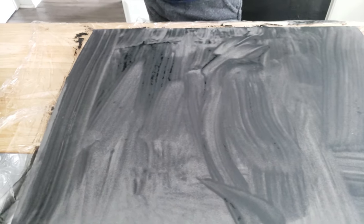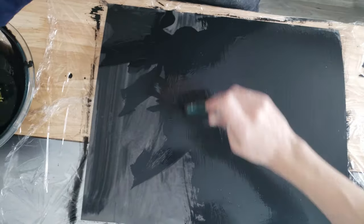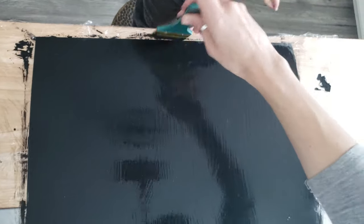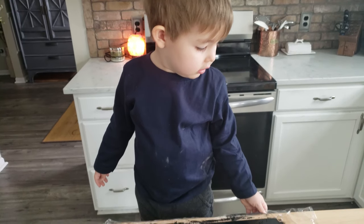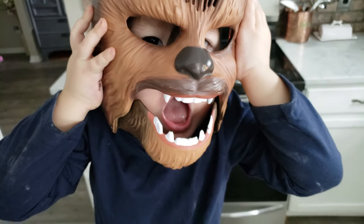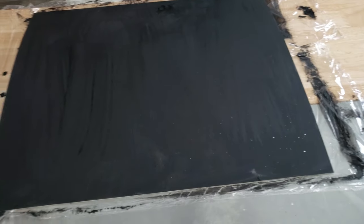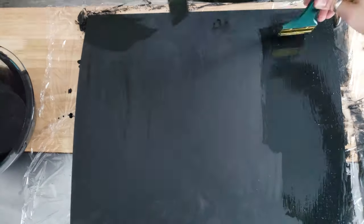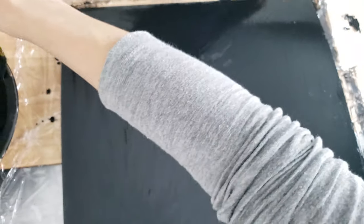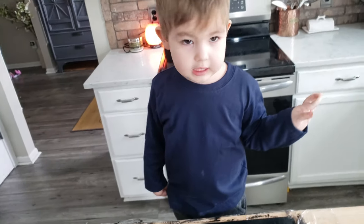Now the paint's dry, now it's time to add our second coat. Okay, so this is our second coat, and we're gonna let this dry, and we'll be back. Hey, Logan, now it's time for the third coat. Okay, now we gotta let this dry and we'll do our final coat.